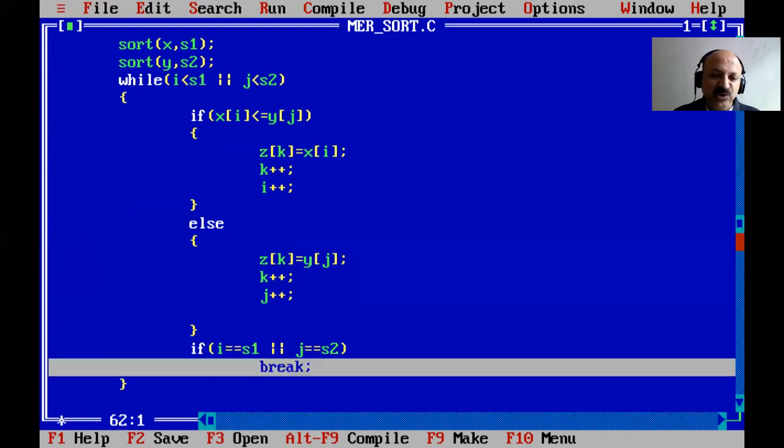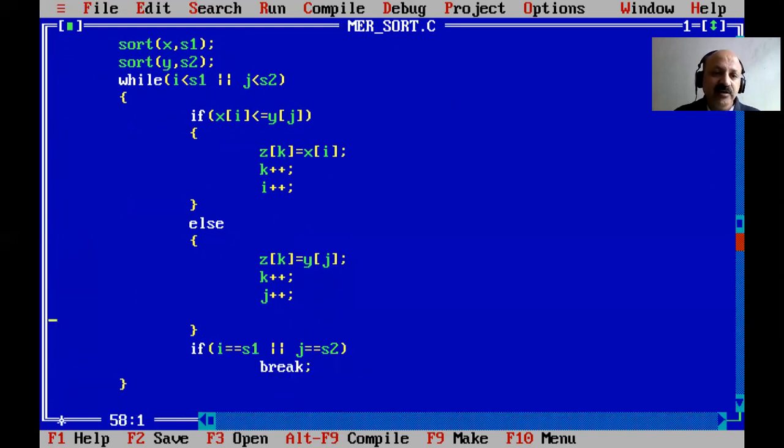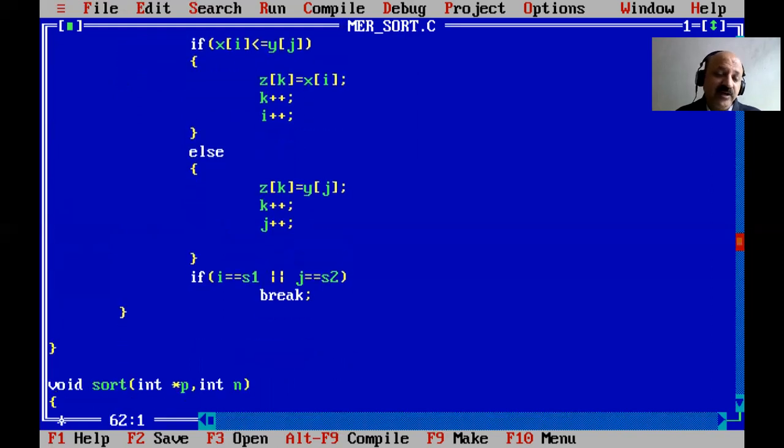You have to know what the use of the break keyword is. In my figure, we compare X and Y. When any last element is complete, so i equal to S1 or j equal to S2, any one is complete, we can break our while loop. That is our goal. So that is our main while loop.